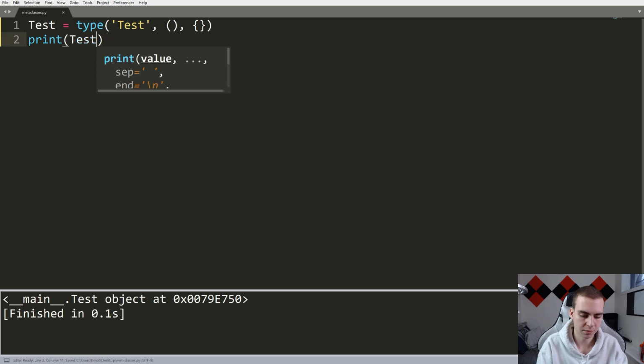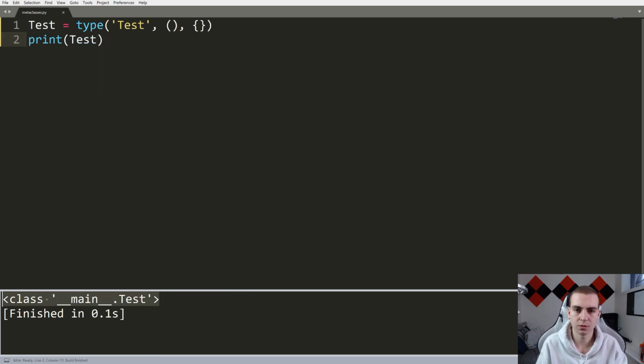What else can I do? I can print the class, and again, same thing. We have that object, totally fine. That's because this function here essentially creates the class for us using these different arguments. A name, this is the internal representation of the class. Any bases, which means anything that we inherit from, so like a superclass or a parent class, and then any attributes. So let me start showing you what I mean, and then hopefully this should make some more sense.